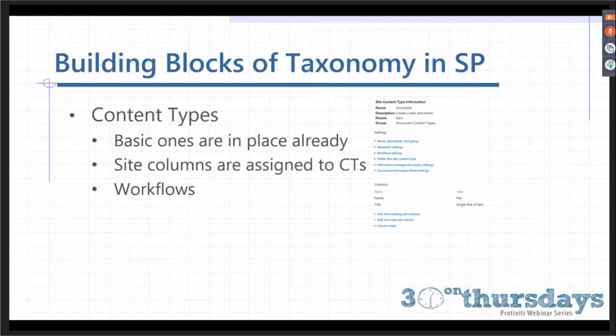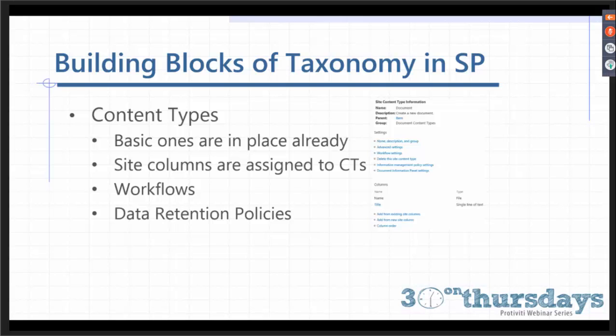Along with content types, you actually get some workflows. So there's the ability to go in there and create workflows that are specific to a content type. A good example would be if you have maybe an expense form or something like that, and anytime somebody completed one and submitted it, you wanted it to be routed to your finance department. You could actually add those in at the content type level, and then you have some granular control, but you can also push that out so that a wide audience can use that.